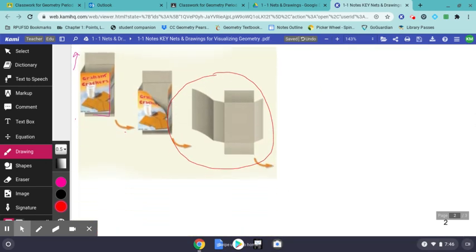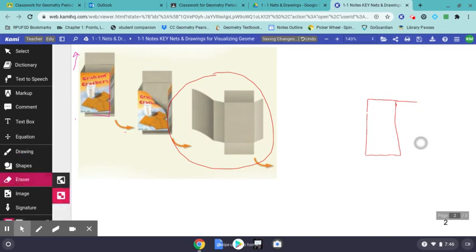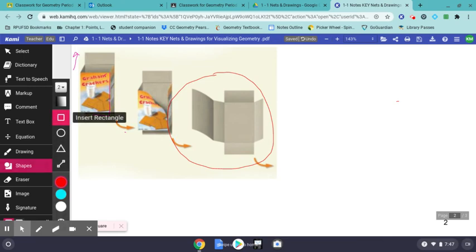So I'm going to do my best to recreate this. Basically right now I have that big rectangle right in the middle, and then I have the little flap on the side here. It's a little big. Let me erase that. Try it again. If you guys just bear with me for a minute, maybe I could try to use the tool here.